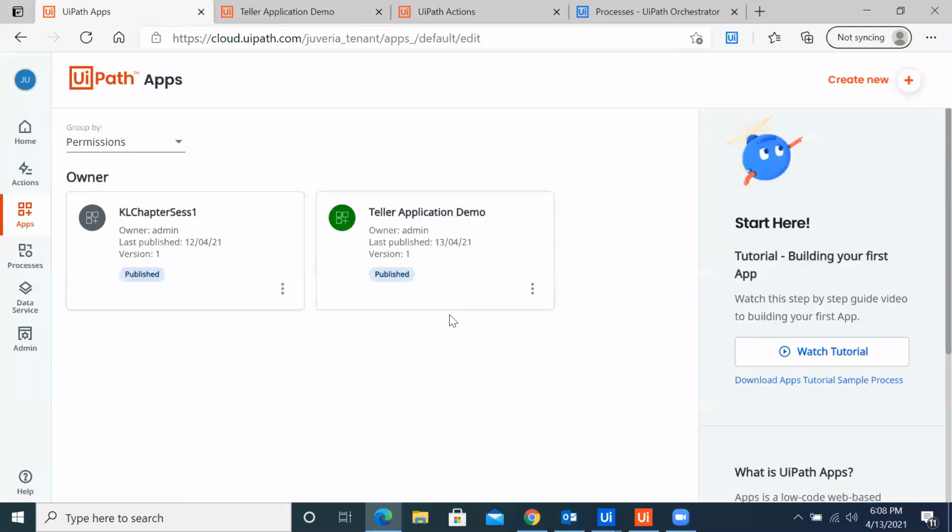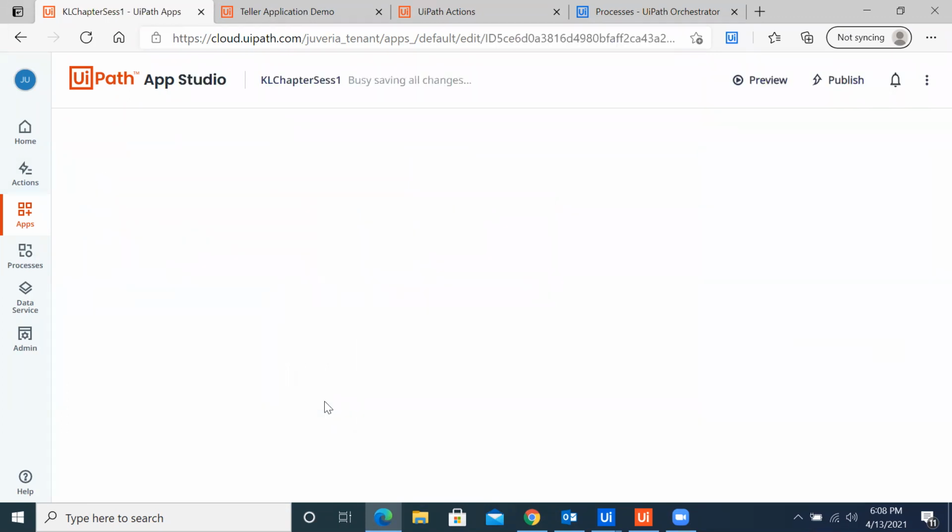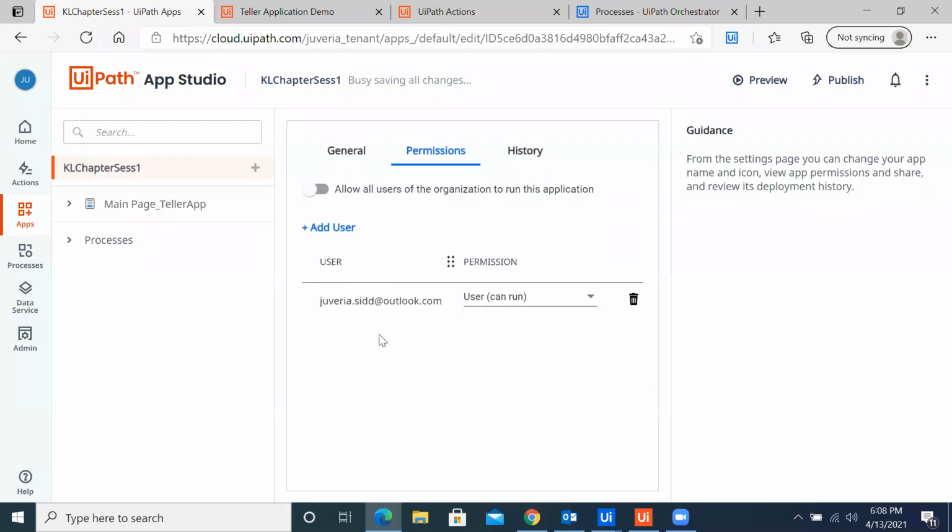On your UiPath App Studio, once you publish your application, on these three dots you can copy the URL. This is the URL you can give to your users. Suppose you are part of an organization and you want all the organizational users to use it. You can simply give them this URL and add those users in the permission list. To do that, go here, click the share option, and add the permissions. This is how you share your application around.